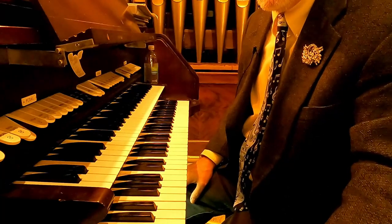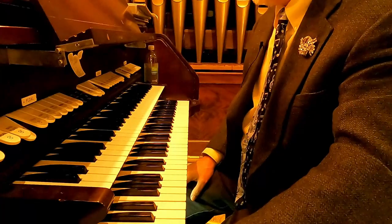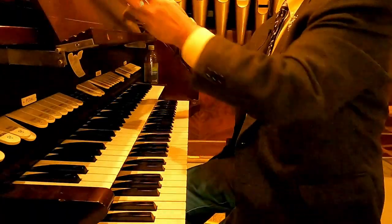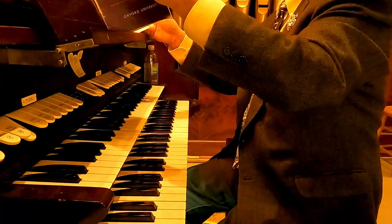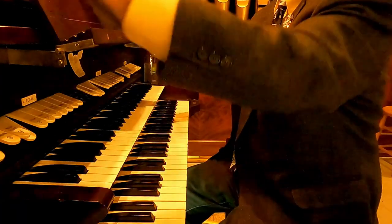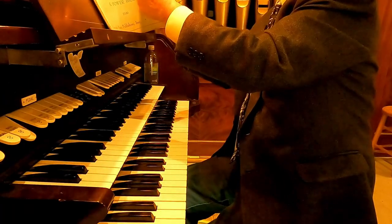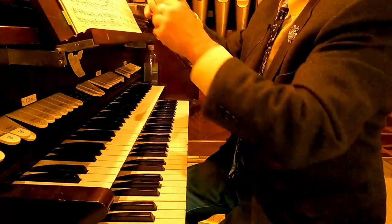Musette. Now we get to talk about this. I have no idea how to pronounce this Frenchman's last name. Dandrieu, something like that. As an American, it's kind of hard to pronounce French names. The Musette is in here. So Musette is actually an indoor bagpipe.